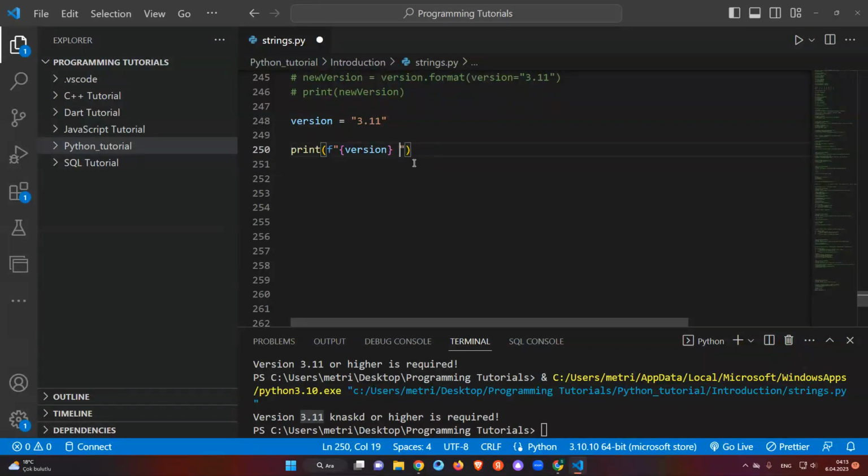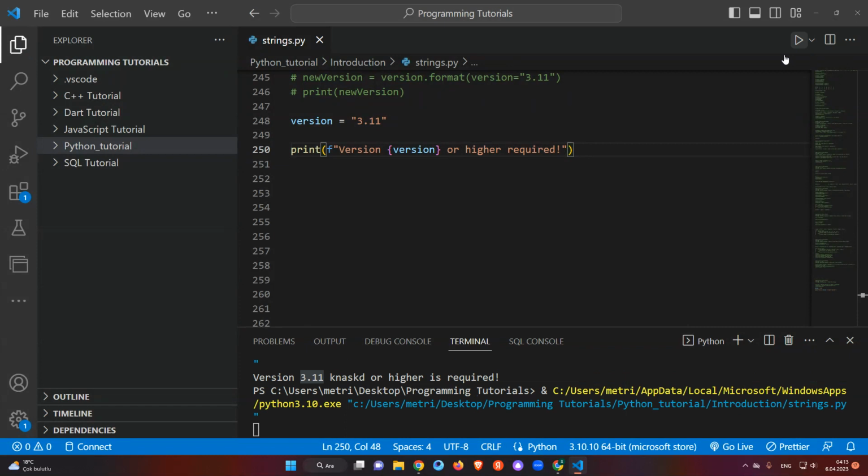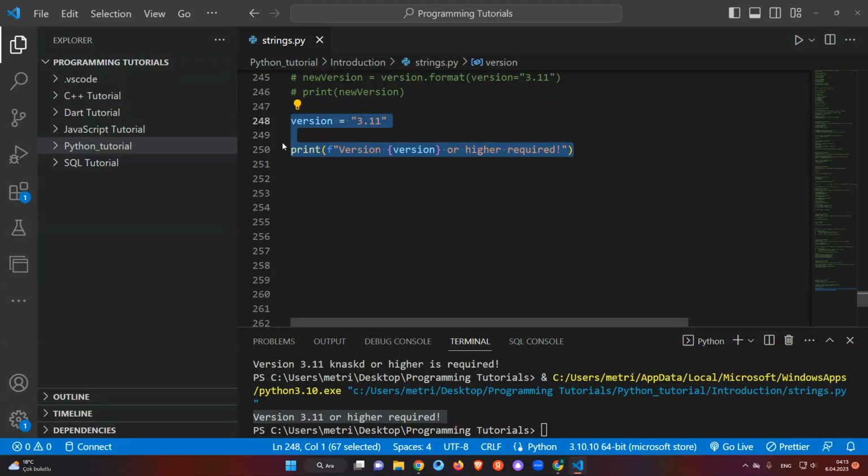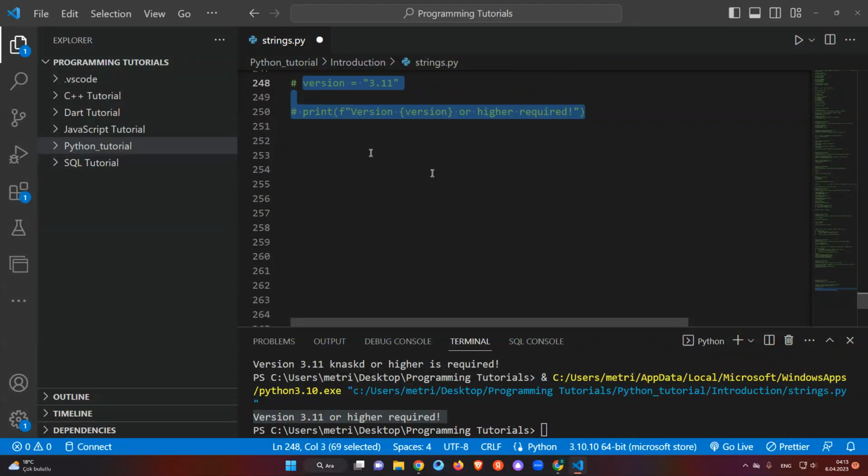Version, sorry, I forgot that here. Version 3.11 or higher required. It will be the same job. When you run that, that's all. You get the same result, the same output. This is another way we use it.